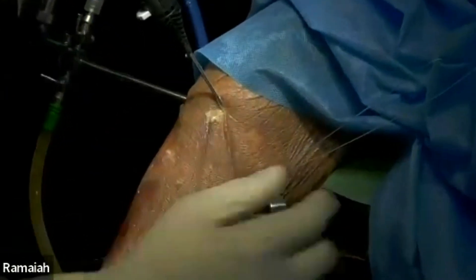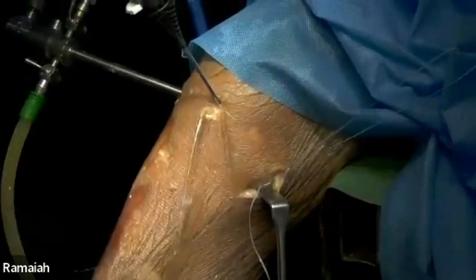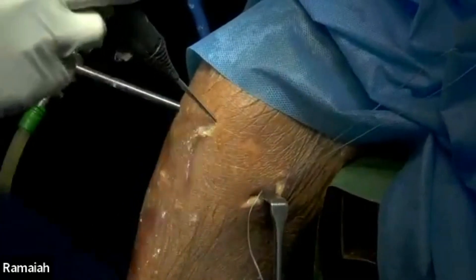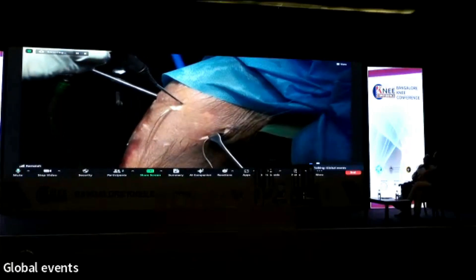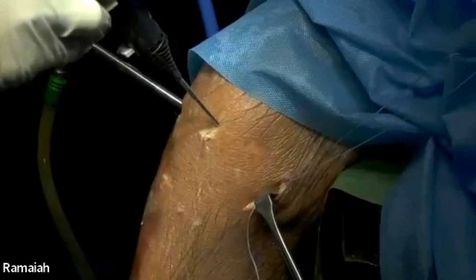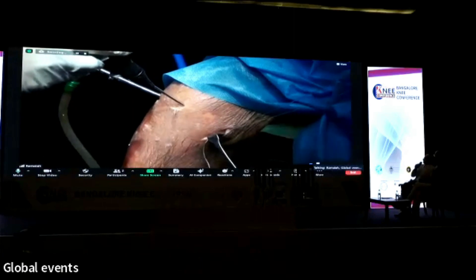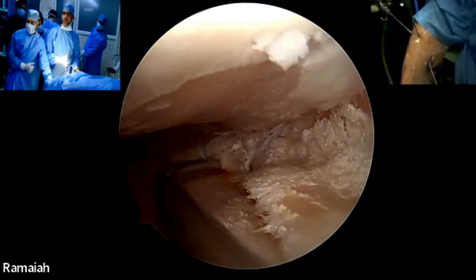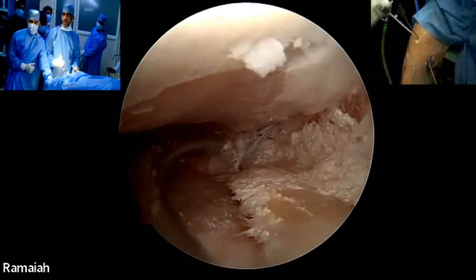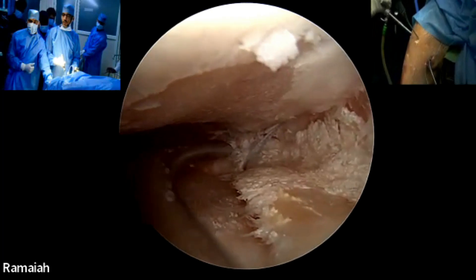One set has already come out through here; this is the next one we are doing. You can put your sutures as vertical or horizontal mattress — whatever configuration you want. Now I am going to readjust to where I want to put the next stitch. If it is a vertical longitudinal tear, I'll put one here. If it is a cleavage tear, I'll put here. If you want to put a mattress, then I'll put here — you can change your configuration as you like.